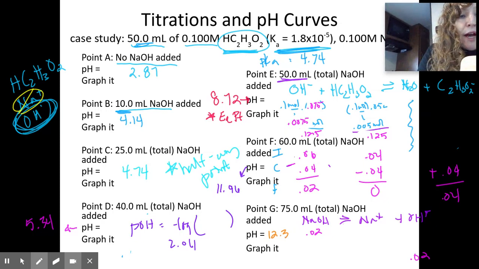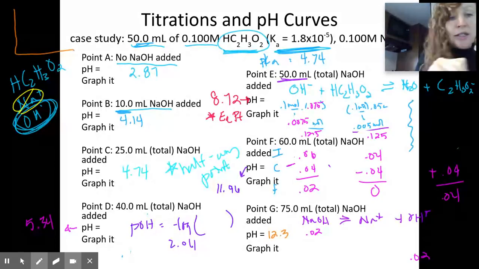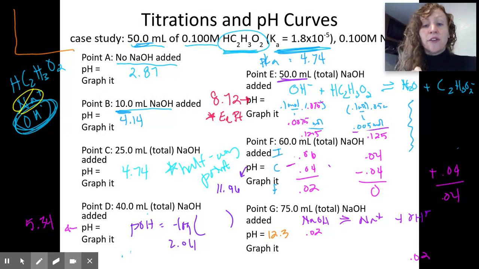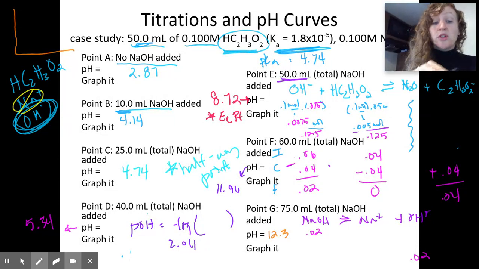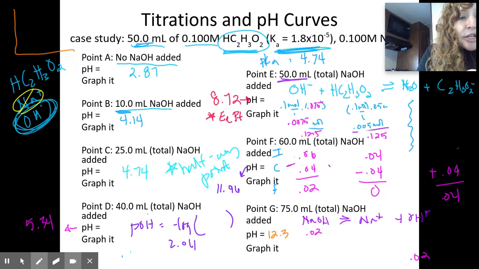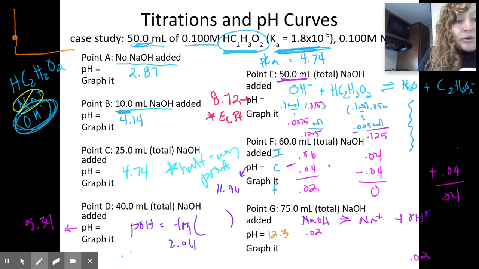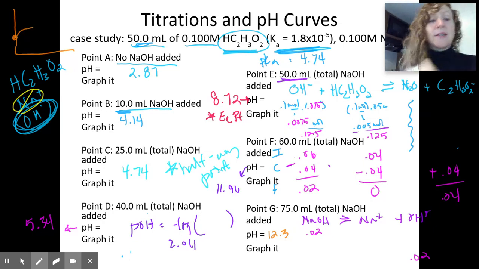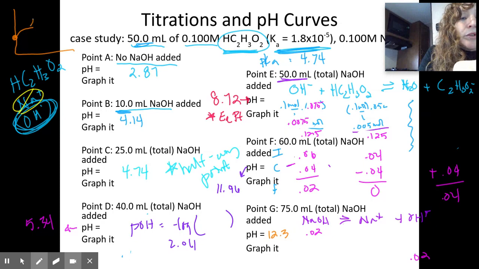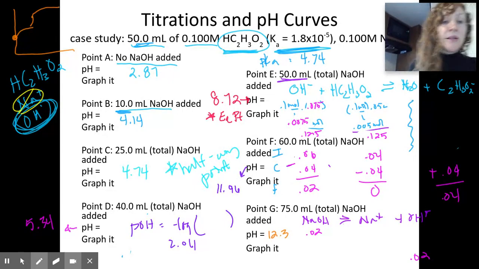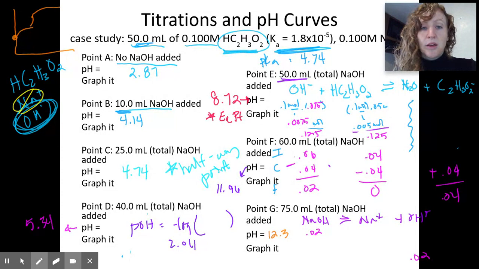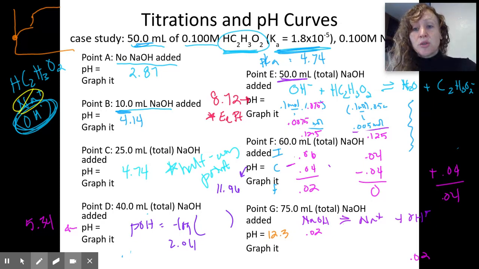So if you graphed this as we went along, you should see a distinctive curve. If you didn't graph this as we went along, you should do that now. Notice our pH again starts a little bit higher because it's a weak acid, not a strong base. And then it goes up a little bit, goes straight up at the equivalence point, and then goes up and plateaus for that end where we add base. A lot of different math. The math changes through the problem. But it's because of the context, right?